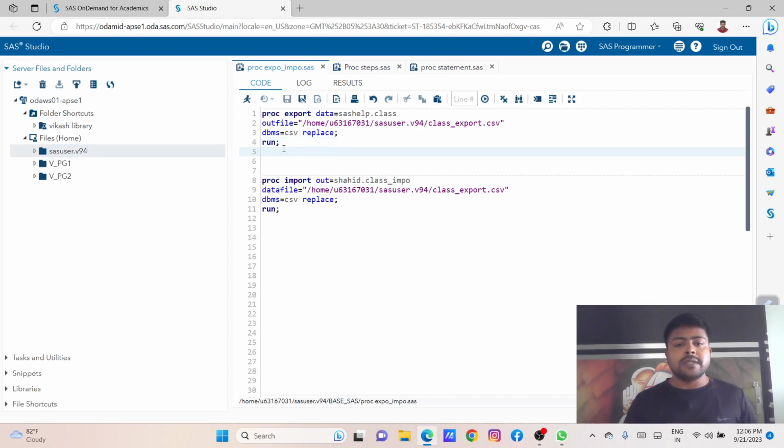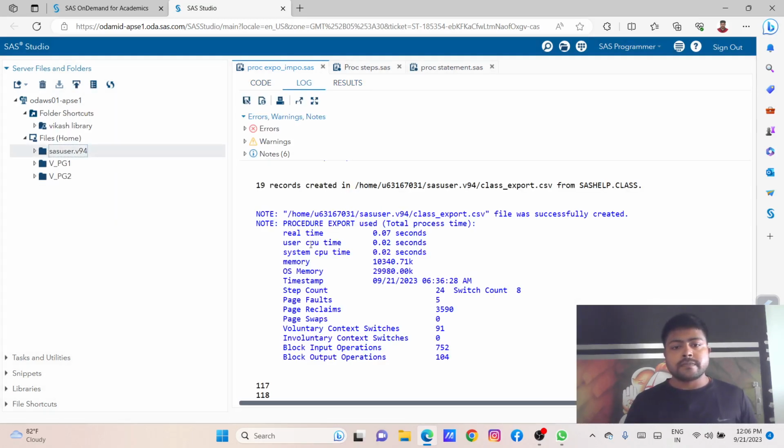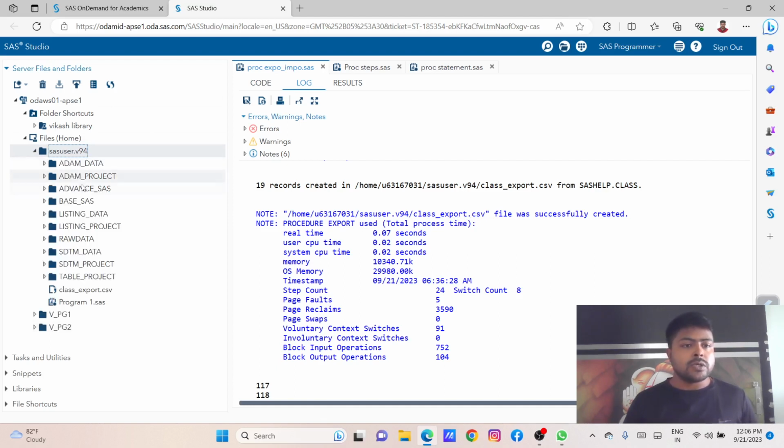So let's run this and see what happens to the data. You can see we have successfully created the file class_export.csv. We can see it in the SAS user area, and you'll see we are getting this class_export.